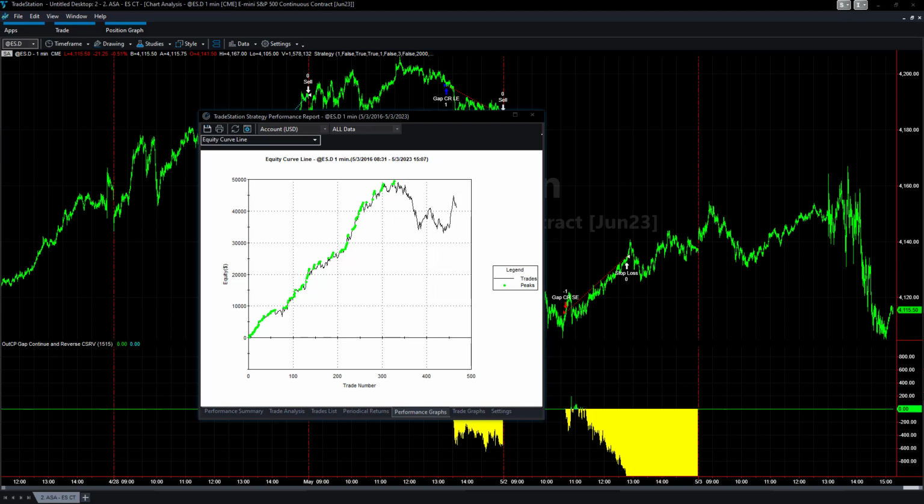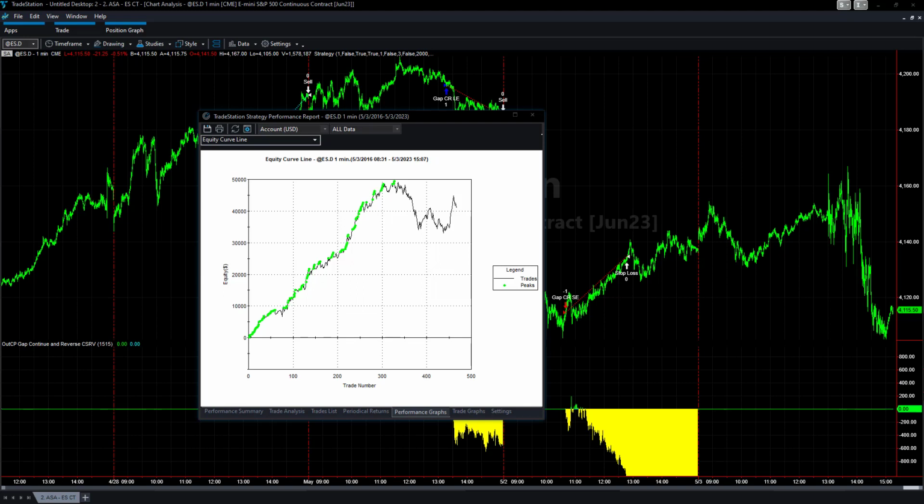Brand new gap continuation in reverse setup. This is the old setup. I'm going to show you the changes and then the new setup and the rationale. This adjusts our stock index portfolio. So if you're a subscriber, you'll be getting the update, and it's also going to change the portfolio. I'll show you that as well.